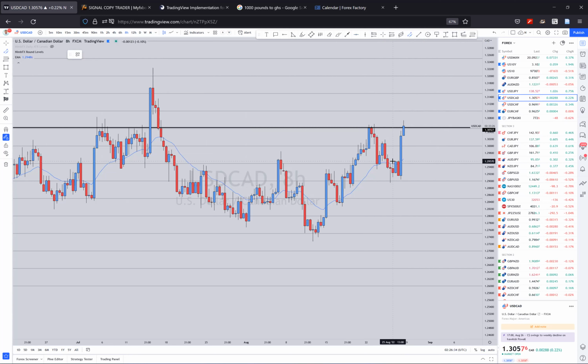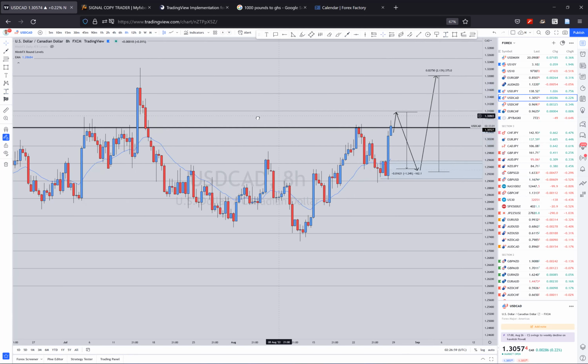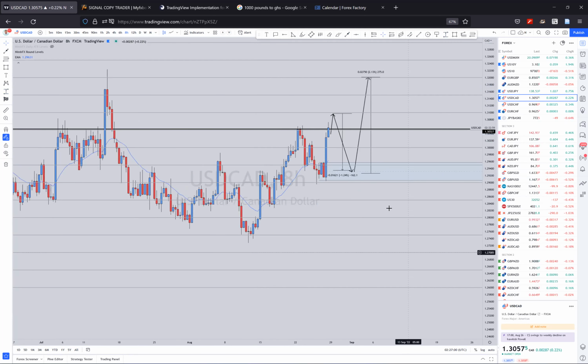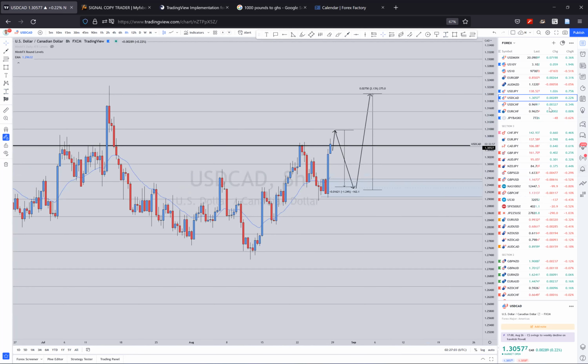of a continuous push of the trend to the upside, and the pullback to this level would make a lot of sense for a continuous push for the rest of the week to the upside. So if we break above, push down, and a continuous push to the upside, that is good. If this happens, we are most likely going to get about 150 pips and about 300 pips to the upside. So something to keep an eye on for the week.